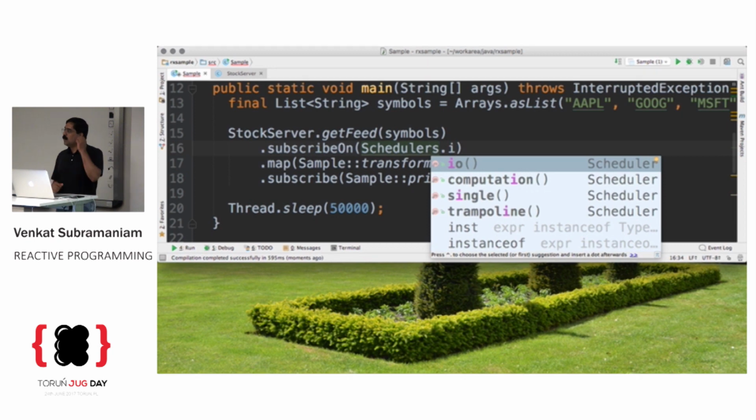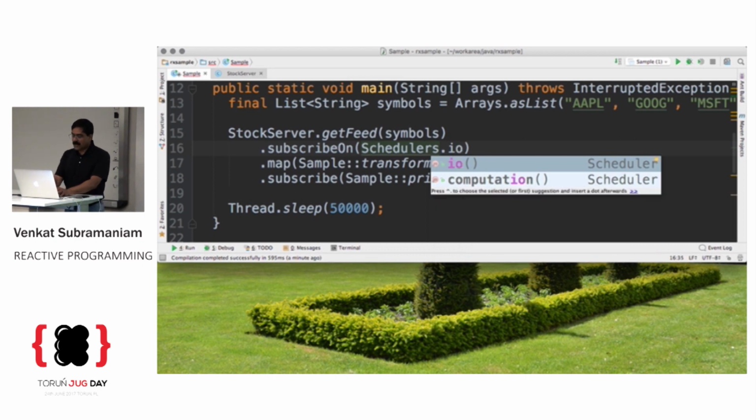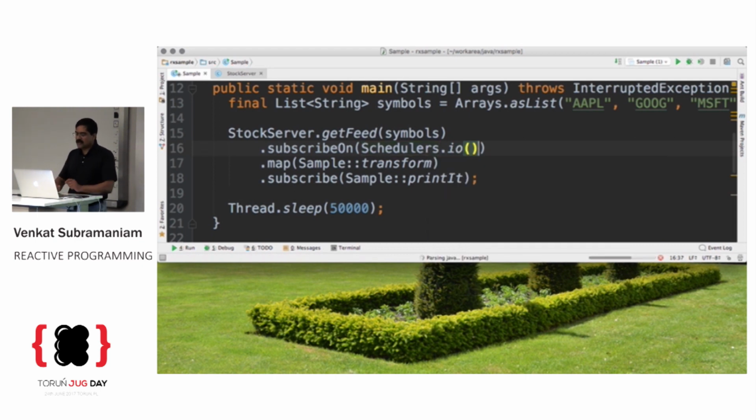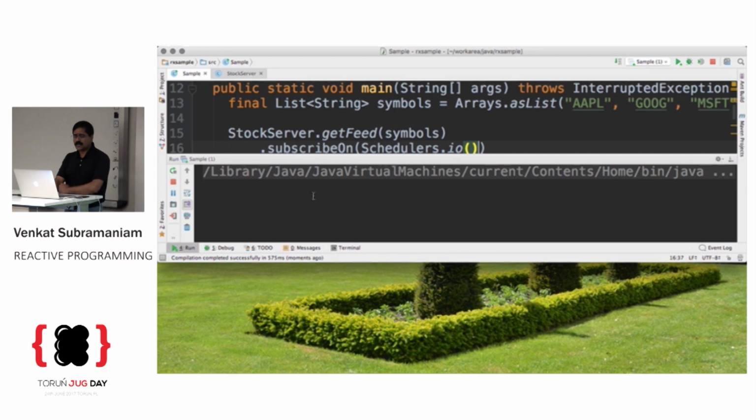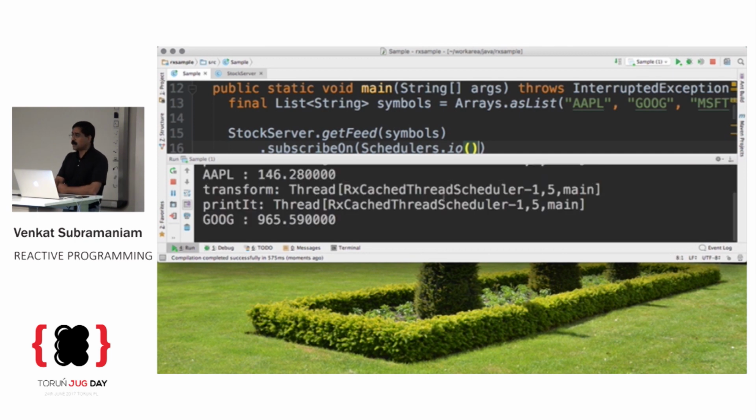It creates a pool. If the threads are busy, it'll create more threads, because when you have I/O intensive threads, you can have more threads in your pool than the number of cores. When you have computation intensive, you don't want to do that. Performance will suffer if you do. So it gives you the ability to transform that, as you can see. So when I run this, you notice those now are running in a separate scheduler thread behind the scenes.